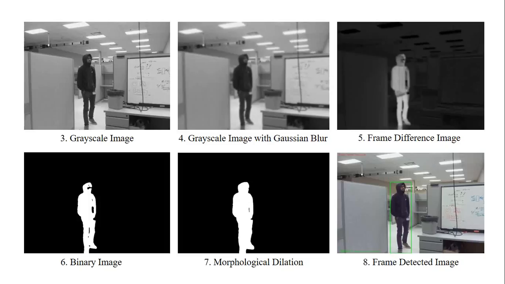Then image number 4 is frame differenced with the background model to obtain the frame difference image as seen in image number 5. Then it is passed through a threshold to obtain the logical image seen in image 6 and dilation is applied to it to obtain image 7. Then the contours of the foreground mask in image 7 are calculated, and if it is above a certain threshold, its coordinates are obtained and a bounding rectangle is drawn on the person, which can be seen in image number 8.